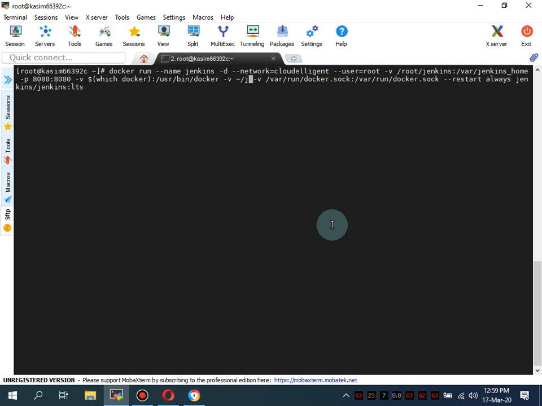I put root in the previous command; you can put home as well, but let it be root for similarity. I want to create one directory, Jenkins, and a bin directory inside it, and I want to mount this.